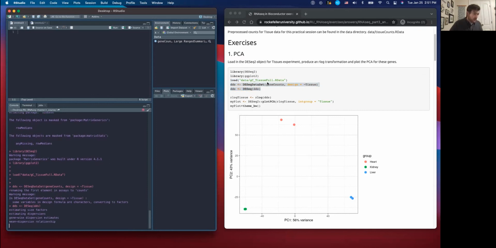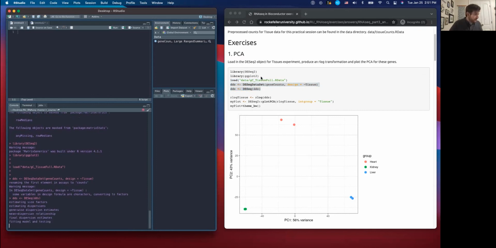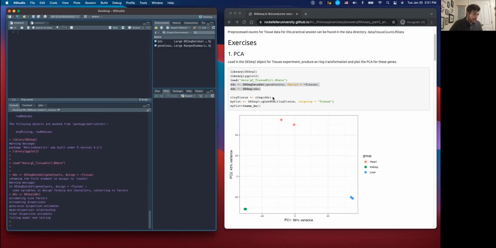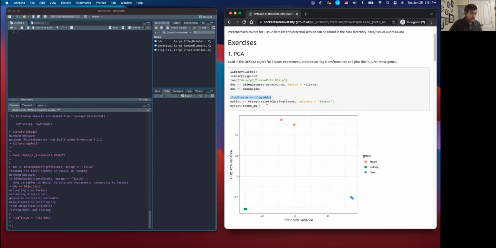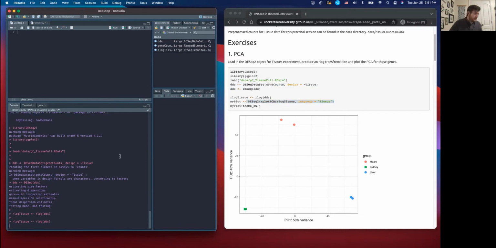You'll notice I loaded in the library for ggplot2. For those of you familiar with ggplot, the DESeq plotPCA function is actually using ggplot to visualize this. Oh no, I just did that a second time.